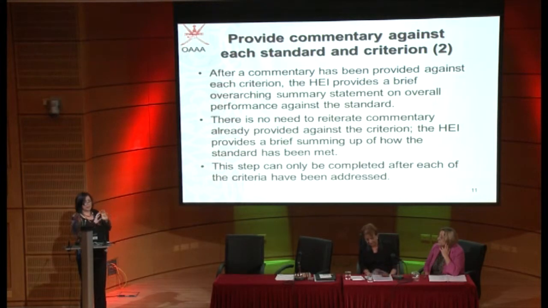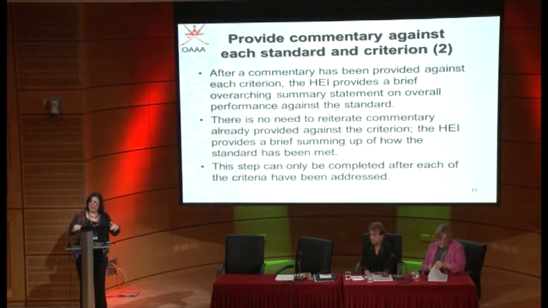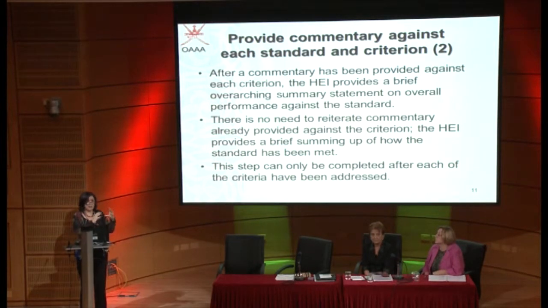And then underneath the actual standard, where you've rated yourself, you've got all the criteria, and you've given yourself an overall rating. Under the standard you will give a commentary for why you think you've met the standard. You don't need to reiterate everything that's been put under each criterion, but you do need to give an overarching summary statement or text to say why you think that this standard has been met. And this would be done obviously after you've completed all the criteria.